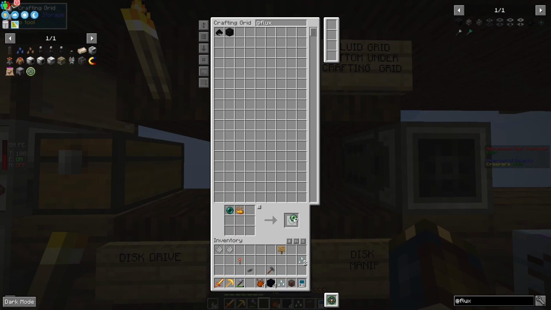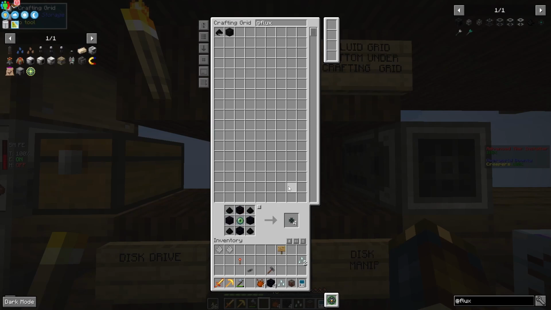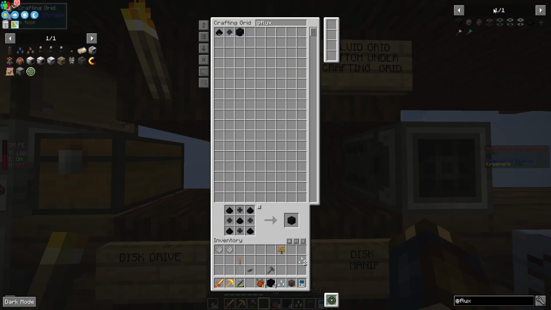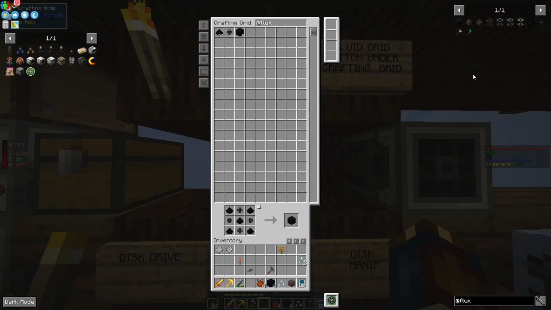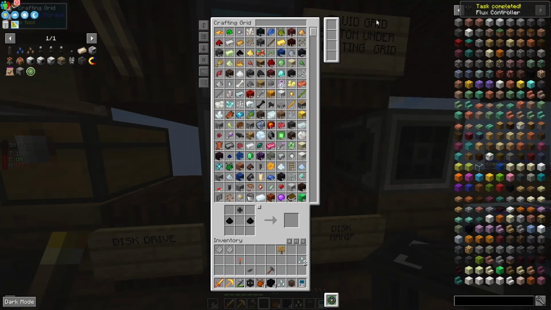We can do this. Here, that was 8 work. Let's just do this. Give me all of them. Because clearly we're going to need a bunch of this. How many more of those do we need? We need 2 more flux blocks. Wow. 1, 2. Okay. So this is going to make our controller. This is what we're going to basically tie into our existing power so that we can use the flux points.